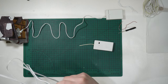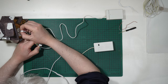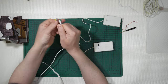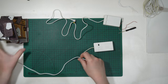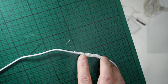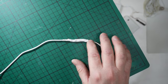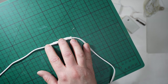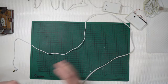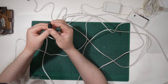You can recognize the first part, the part with the L-shaped plug like that, that came from the battery box. In this case, the tip is green and yellow, but no matter what. And then you can recognize, maybe I will approach the camera, that you have a junction here. I joined the original wire, the original cable, to some wire to make it longer, and then on the other side you have a female plug.